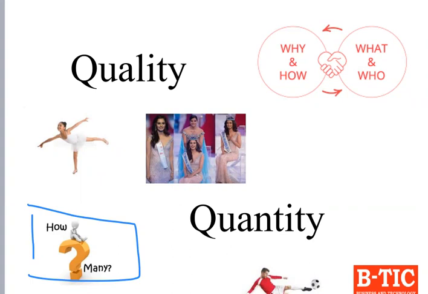So when you want to know some qualitative research problem, you always ask questions in that way: why, how, what, who, where, those kinds of things. And if you want to solve a problem in terms of numbers, you ask the question, how many? And you should personally experience that if you have a research problem, you would ask a question, what do you want? That is about the quality. And how many do you want? That's about the quantity. You always have the mixture of both. That is what I meant earlier.